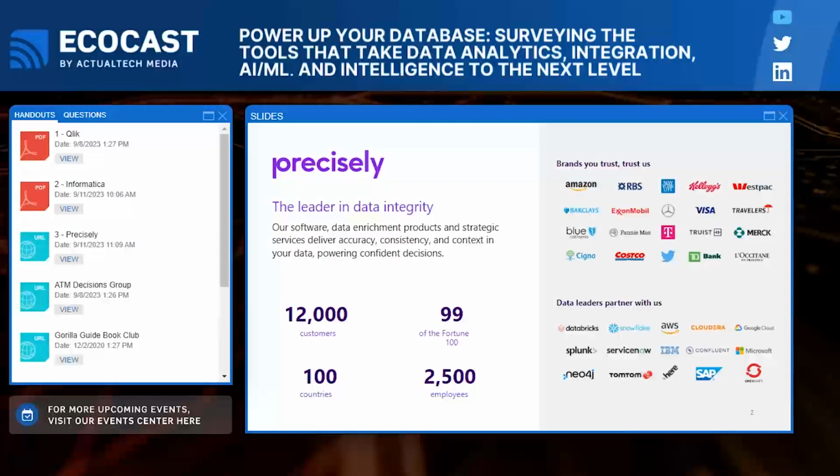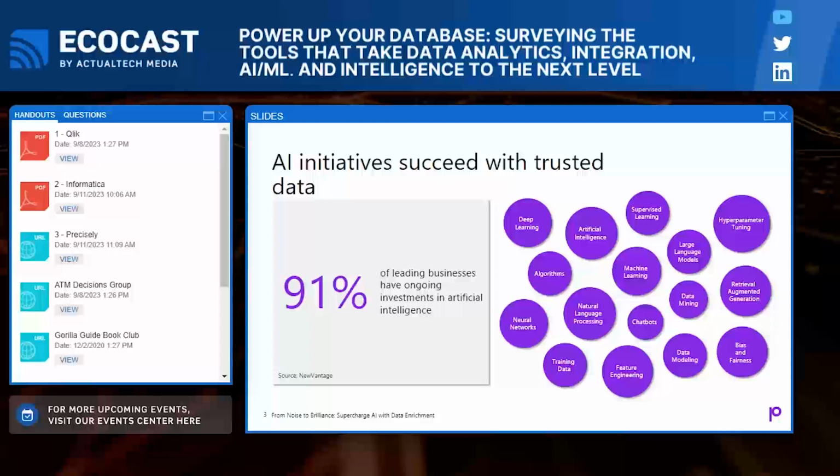I mean, you all are here, so I don't need to preach too much to the choir, but I did want to give a little bit of an overview. Artificial intelligence, or AI, as we'll refer to it from here on in, has transformed how we interact with technology, make decisions, and solve complex problems. It's at the heart of much of the news that we've seen this year, from chatbots that answer our questions to predictive analytics that shape our financial decisions. With 9 out of 10 leading companies indicating that they have ongoing investments in AI, it really makes you consider what the factors are that lead to successful AI initiatives. And one of those is trusted data.